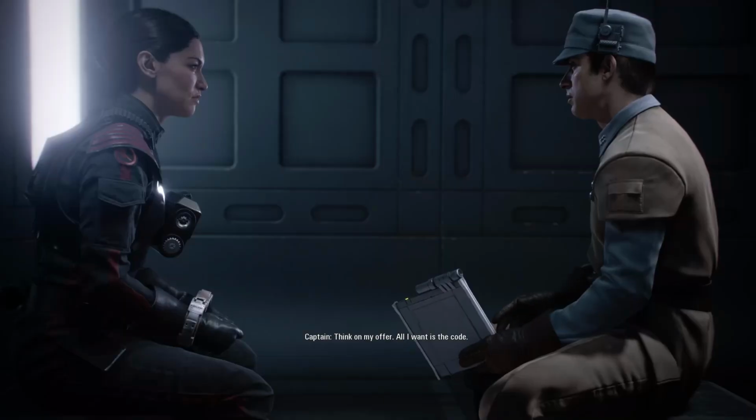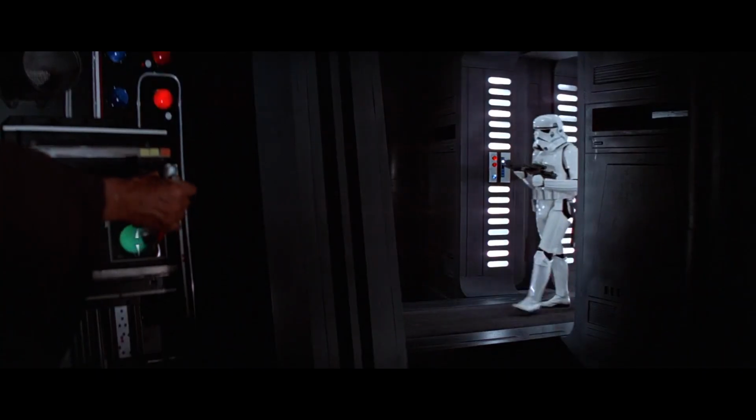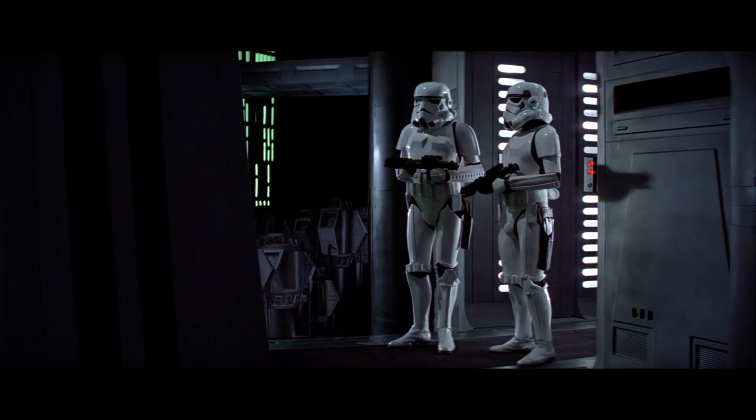It should be noted, however, that when it came to special forces, especially ones that went behind enemy lines or went undercover, the ISB and Imperial Army had their own dedicated units. Stormtroopers, while considered elite infantry units, would stick out like a sore thumb amongst the civilian populace. Even without their shiny white armor, you can usually tell an individual is a Stormtrooper by their mannerisms, posture, and even physical appearance. So those are the major differences between the Stormtroopers and the Imperial Army troopers.